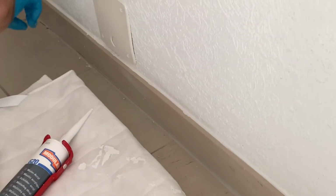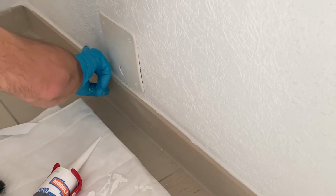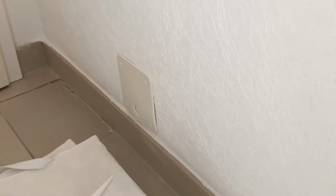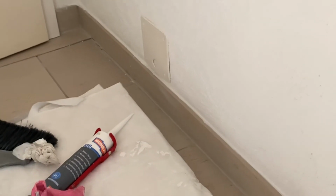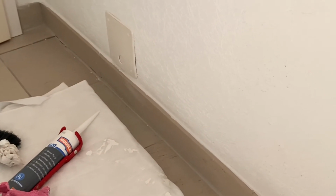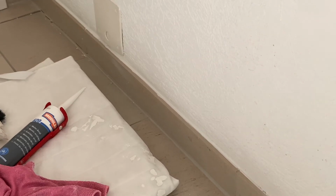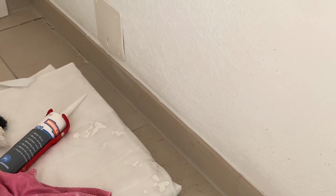Then I'll go one more time over just to smooth it out. And that is as simple as that. Then you have to let it dry, depending on the weather. Once it's dry, then you can paint over it.